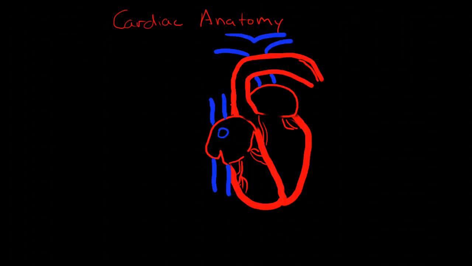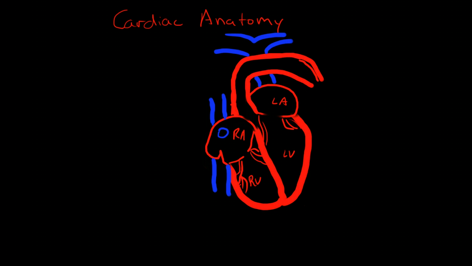This is Andrew Wolf, and in this video I'm going to give a very brief introduction and overview of cardiac anatomy. And you see here a little cutaway sagittal view of the heart, and I'm sure that all of you remember that the heart has four chambers. It has two atria, the right atrium and the left atrium, and then it has the right ventricle and the left ventricle.